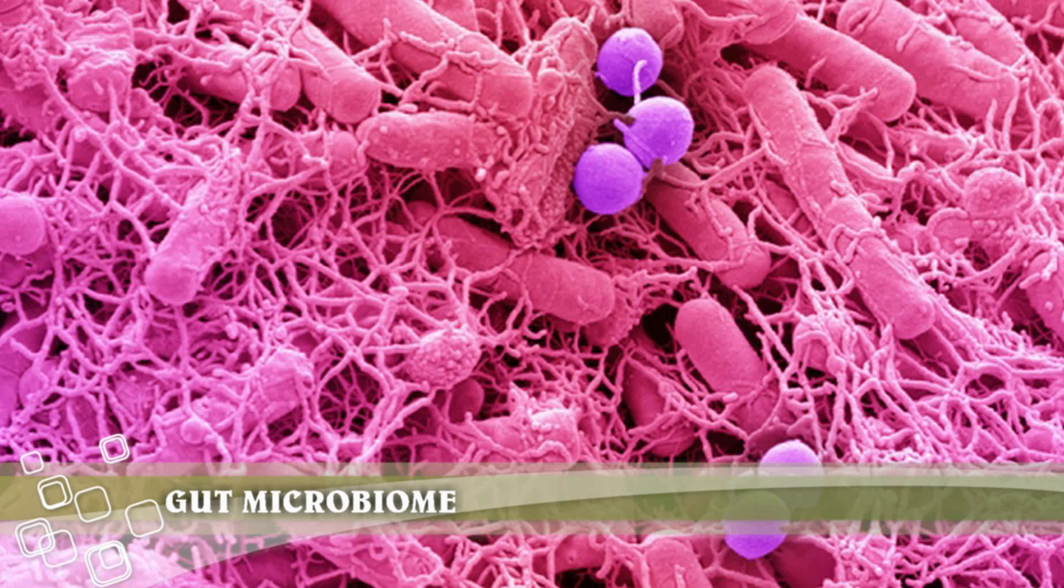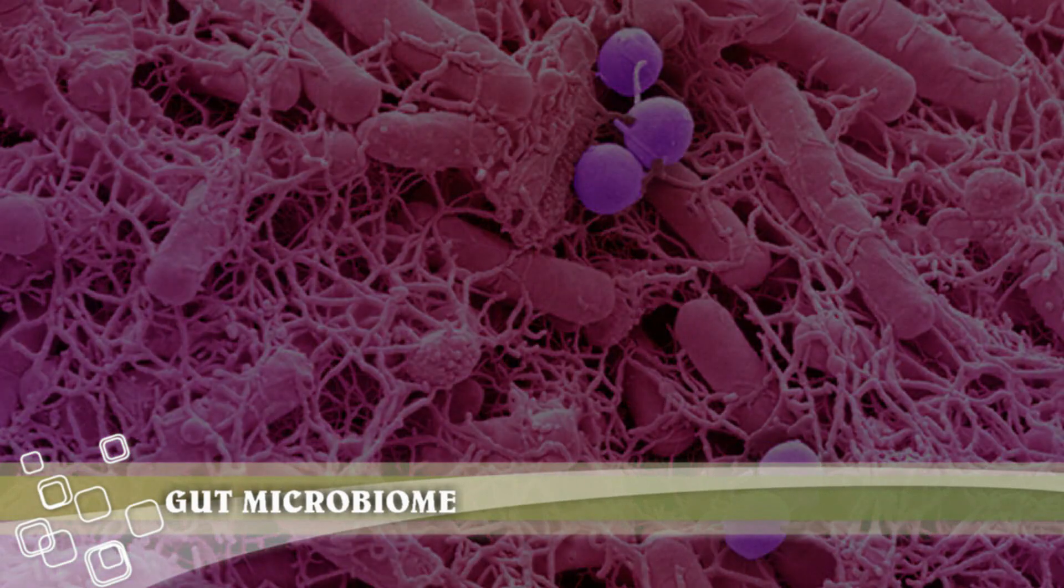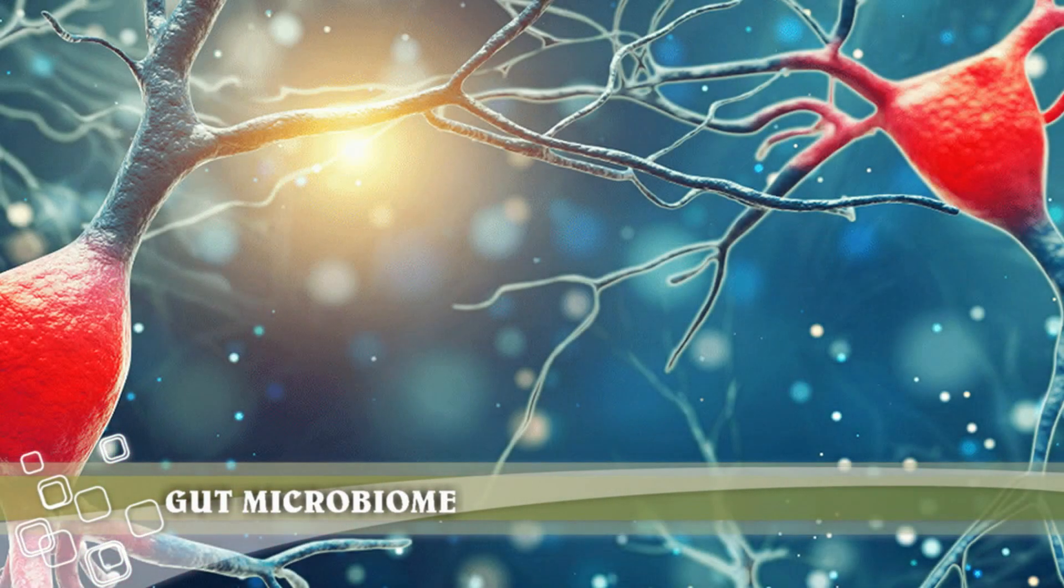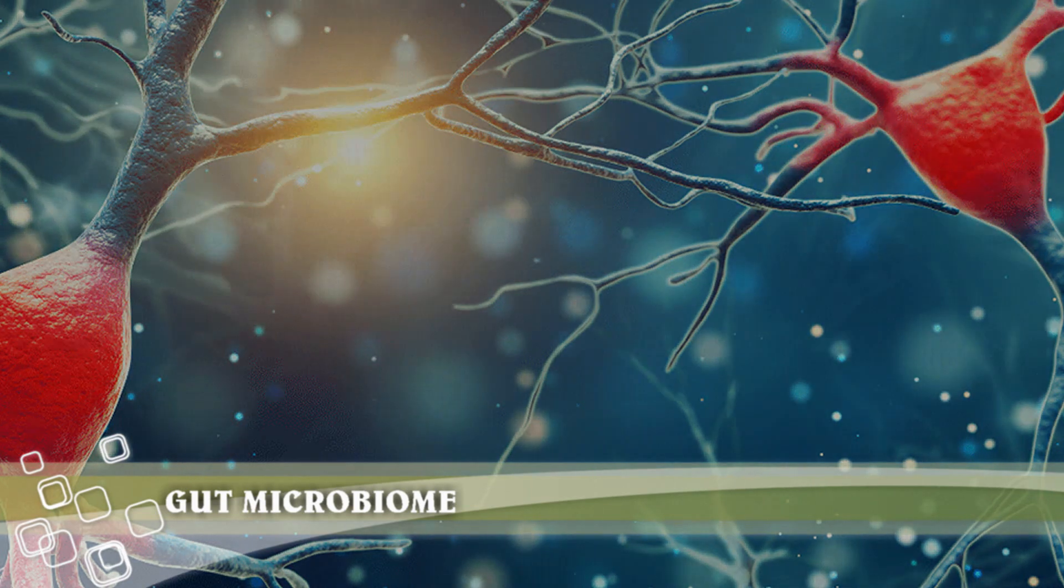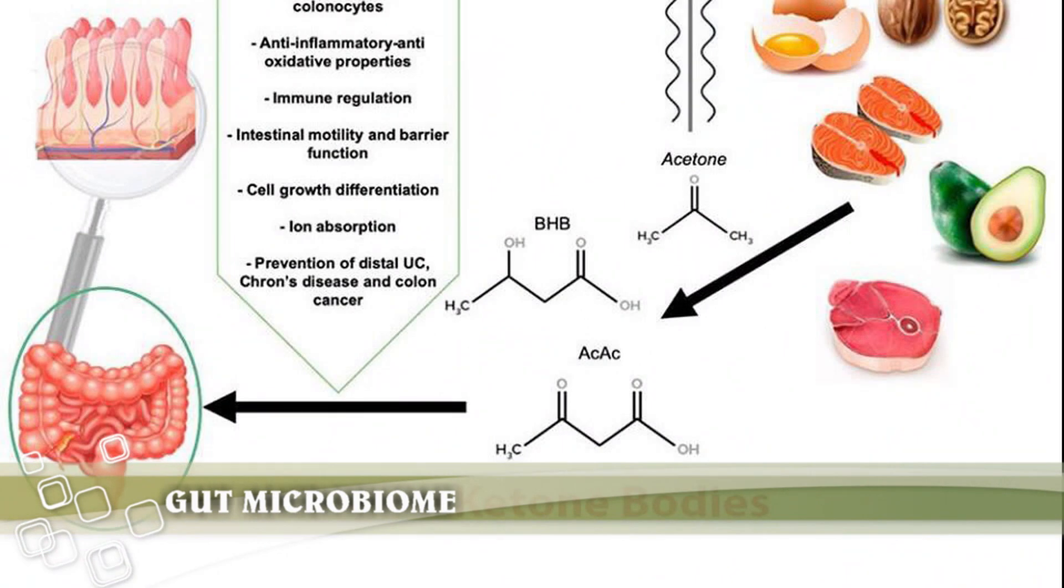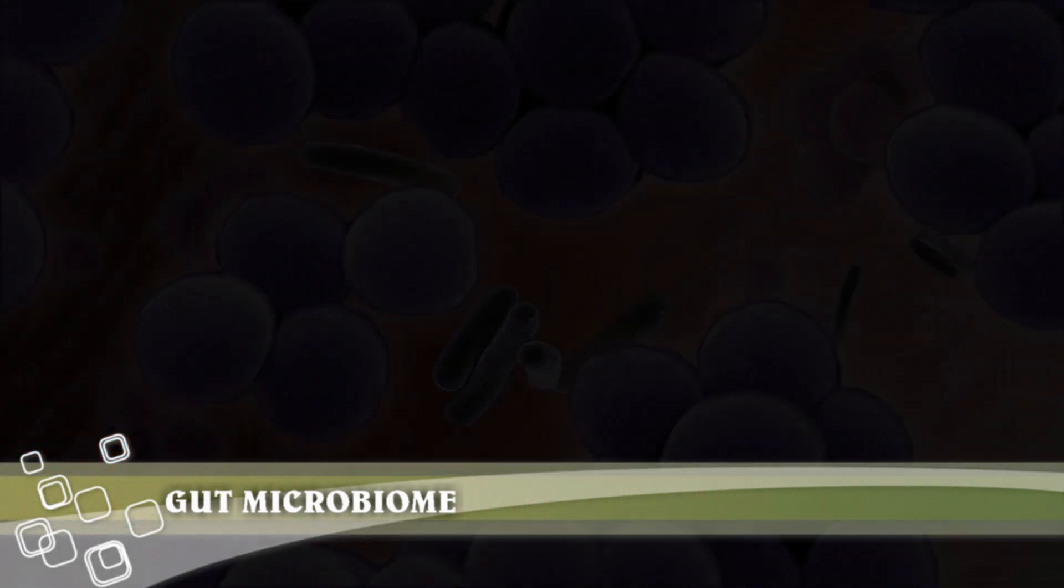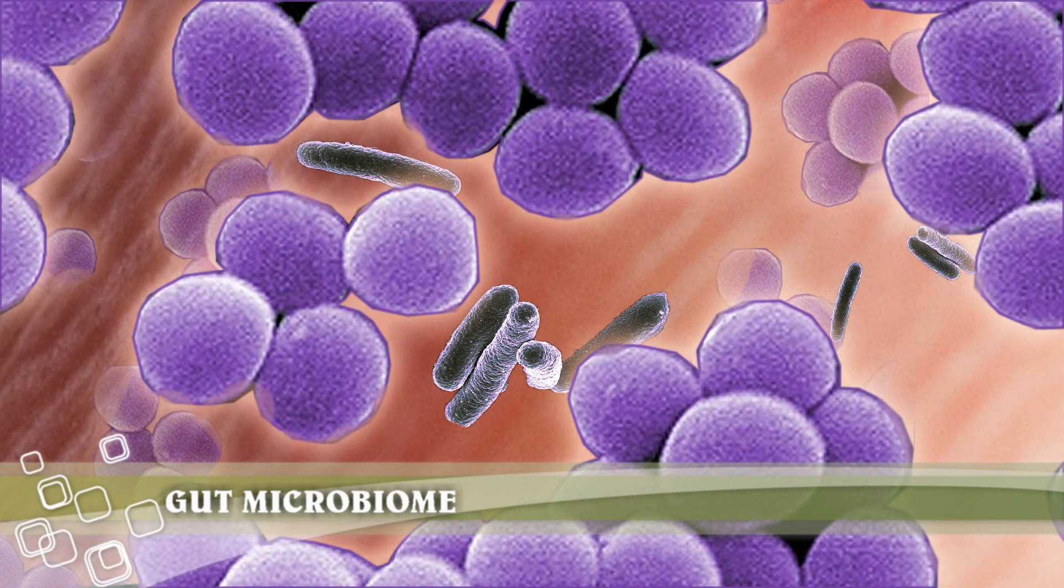Eat fermented foods. Fermented foods such as yogurt, sauerkraut, and kefir all contain healthy bacteria, mainly lactobacilli, and can reduce the amount of disease-causing species in the gut. Limit your intake of artificial sweeteners. Some evidence has shown that artificial sweeteners like aspartame increase blood sugar by stimulating the growth of unhealthy bacteria like Enterobacteriaceae in the gut microbiome.